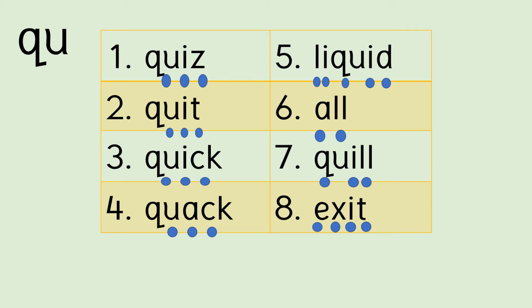You can sort of rewind and hear me say them, and you have another go. Liquid's going to be the trickier one here. So I mentioned this a couple of times. You might want to break it up a bit. So you might want to try liquid, and then we've got the id at the end. So you could go liquid. And we're sort of trying to get in different points. If that doesn't help, we can sort of ignore the L and the I to start with, and we go quid, liquid. So we can actually learn the quid first, and then we'll try and blend the I at the start of it. So we can do it in different orders if they are struggling. So that's probably going to be the trickiest one for them.